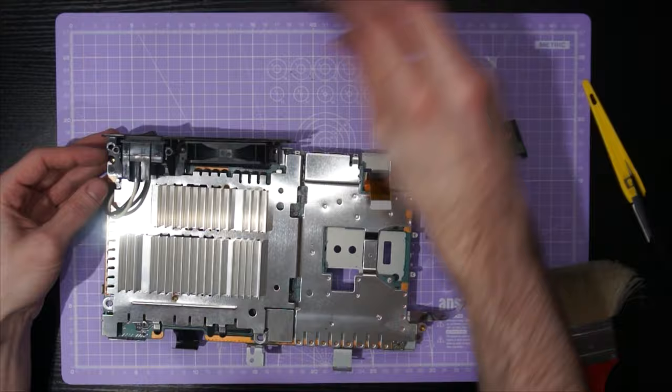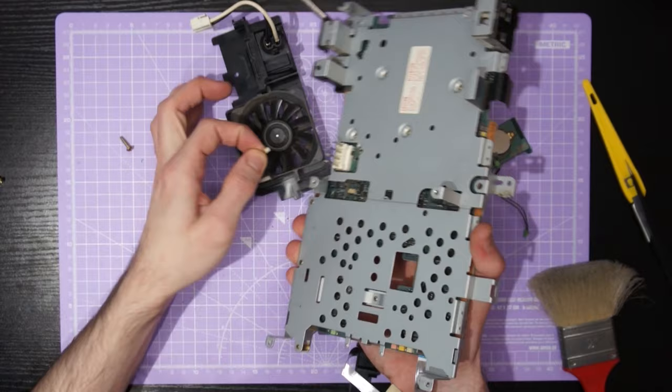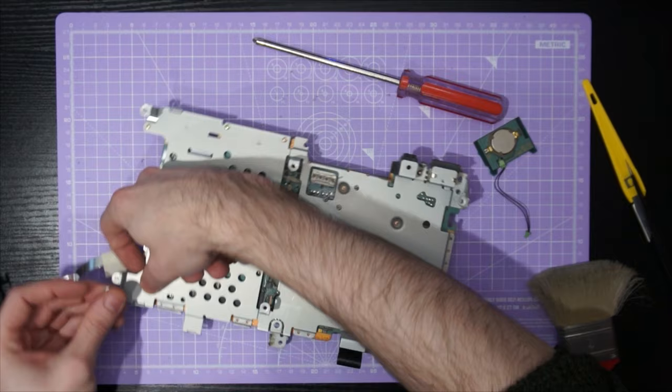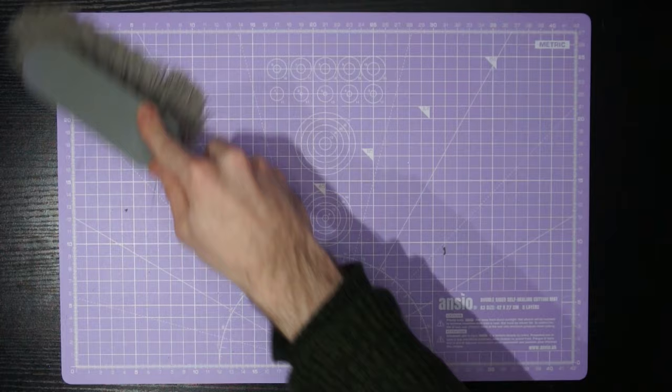Now we will remove the sub-assembly with the power switch, AC input, and cooling fan. Just one screw on the corner here, and then remember to unplug the tiny little two-pin power cable leading to the fan. Now is a good time to remove the flat flex cable running to the power and reset switch — it's quite hard to get to up until this point, so take the opportunity to flip that ZIF socket up and carefully remove that. With all that disassembly done the workspace is absolutely filthy, so now is a good time to take a little break and clean everything down.